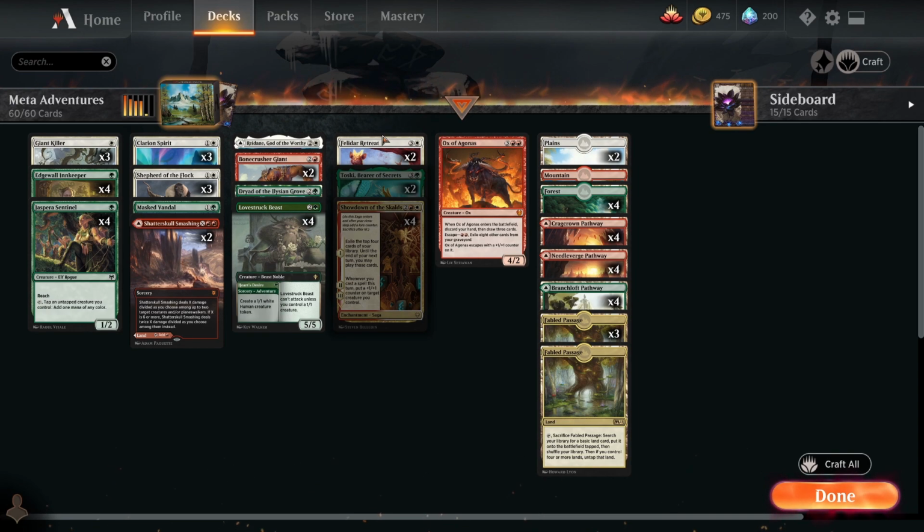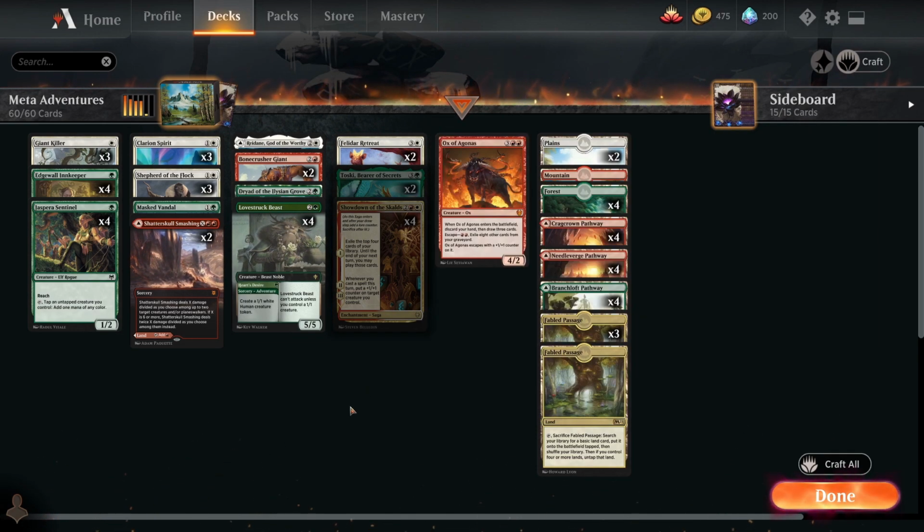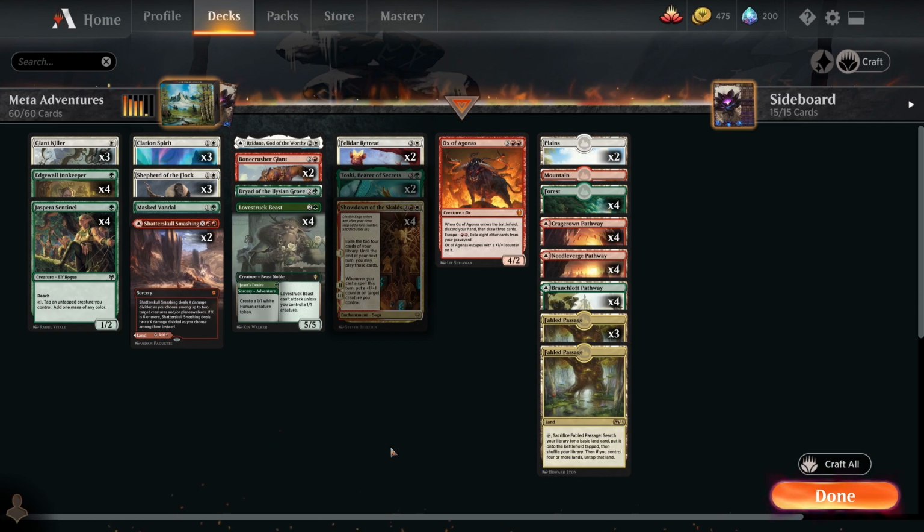Goes well in the 4-drop. We've got Felidar Retreat that obviously is counter-based as well, making creatures, which is nice. So basically, you're just finding ways to build up your army and just make them really big. And you've got good creatures in here as well. You've got Shepherd of the Flock as well. Return target permanent you control to its owner's hand, if you want to do that, and it's instant speed, so you can potentially save something. Yeah, this Selesnya deck, I think, is a nice deck and definitely gets some nice additions as well from Kaldheim.